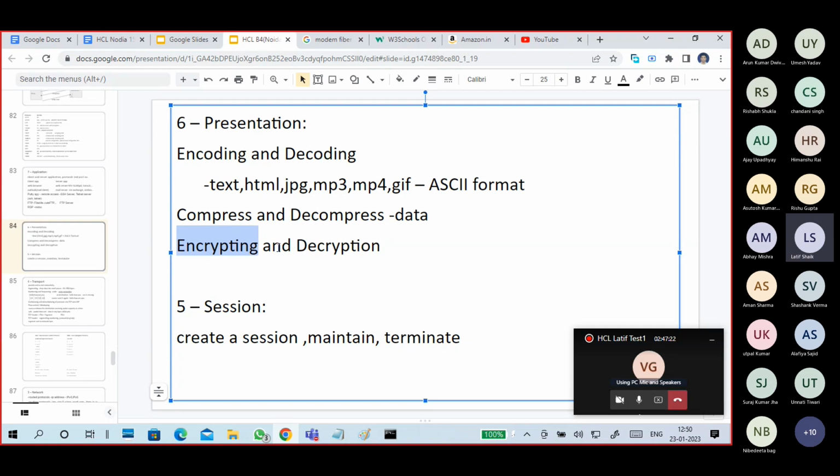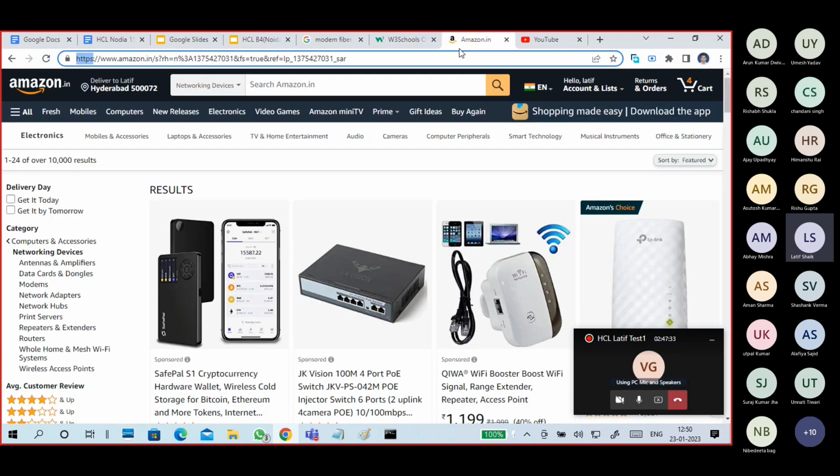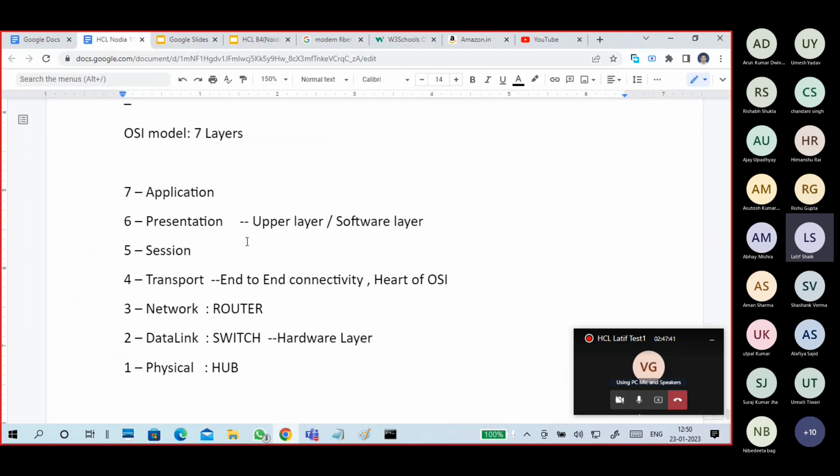It also does encrypting and decrypting. So data is sent either in plain format or in encrypted format. Can you see, HTTPS, the S means data is sent over SSL, meaning the data is encrypted.